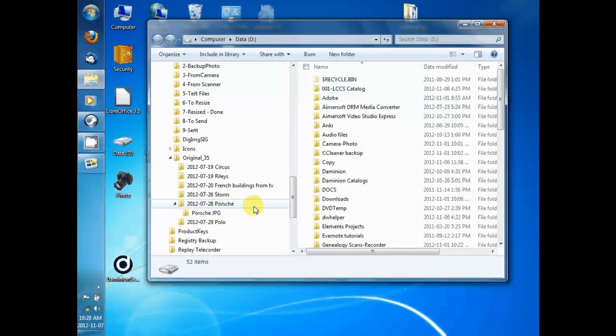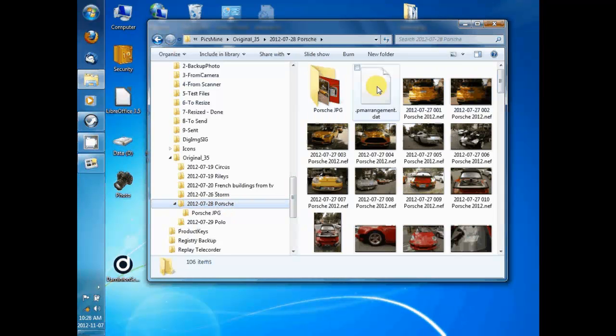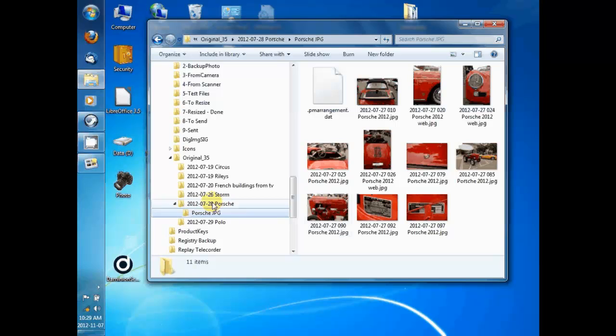And that depends. But these are my original pictures here. I shoot RAW. That's why I have a NEF extension. We don't even need to get into that. But when I work on one of these, then I create a subfolder. So my original is still my original. I have not edited the original. I didn't change it. These are images that were created from originals that are up here. So always work on a copy.